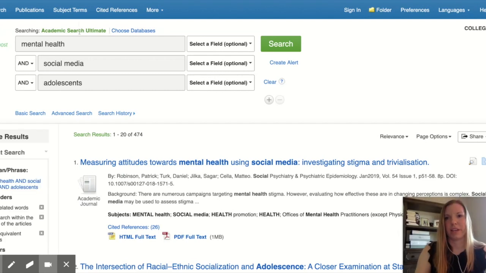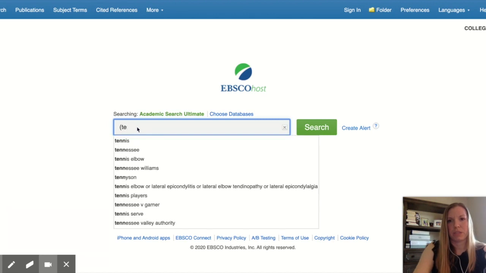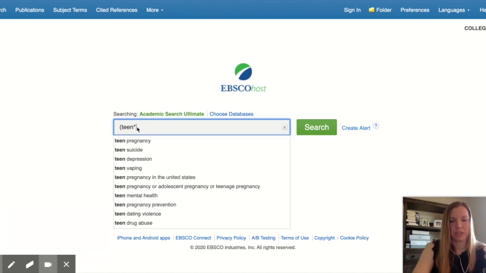One final thing that I'll show you that you can do, I'm going to go back to a regular original search here, is you can also add parentheses to your search. So you're looking for words that are related to a couple different options. So for example, I'm going to do teen. I'm going to put an asterisk next to it so I get teen, teenagers, etc. Put that in parentheses.